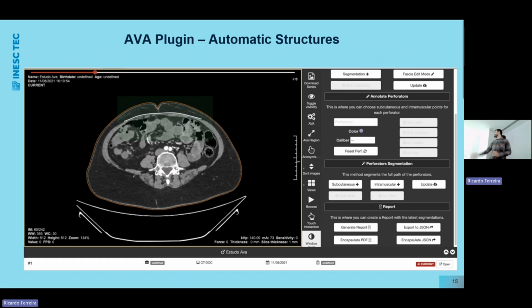So there is the ABA plugin, basically what the surgeons and the imaging team can use to run the algorithm. They only select the ABA part, and then they click on the button that says segmentation, and it gives all the results that are presented there. I can do it. Basically, skin, the umbilicus, fascia, and the region of interest that is a rectangle. I don't know if it's very visible. I found it.